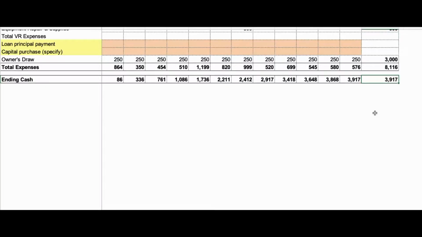As we said with the profit and loss statements, this is pretty strong for year one, especially when we look at his average monthly expenses, but we do want to see that this too grows over time, because the ending cash for year two and year three is what will begin to give us the information we need to know if his business could respond to a change. So if sales dropped one month, or if a big piece of equipment broke, we need to know that he has enough cash on hand in that business account to cover any of those kinds of emergencies or contingencies that might crop up along the way.